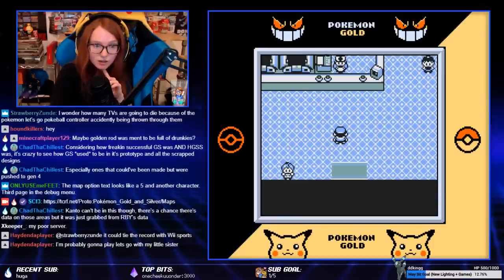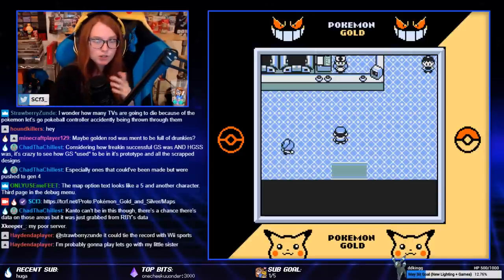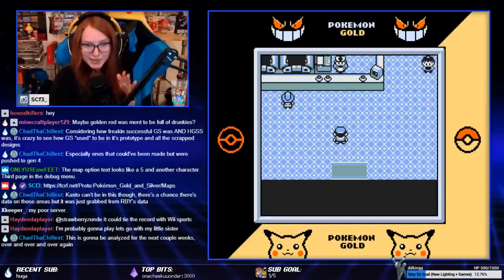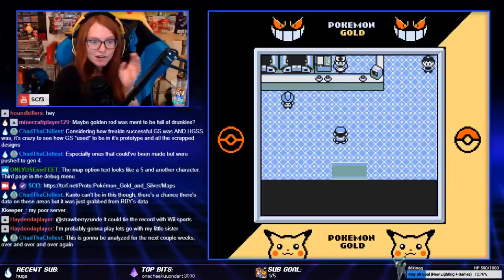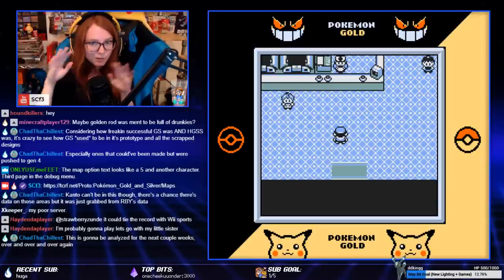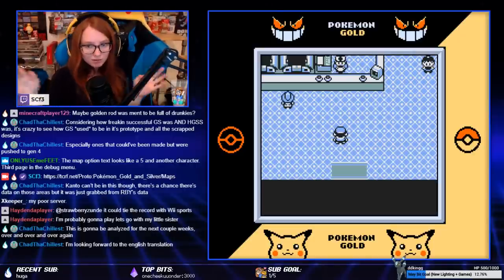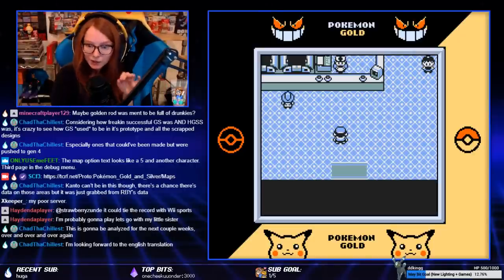This Google Doc lists 228 different maps, which is different areas to be loaded basically. So you might be like, oh my god, there's like 200 towns. No, that's not how it works. Every area that's loaded is a different part of the map. Like first floor of the Pokemon Center, second floor of the Pokemon Center, stuff like that. So just to clear that up.